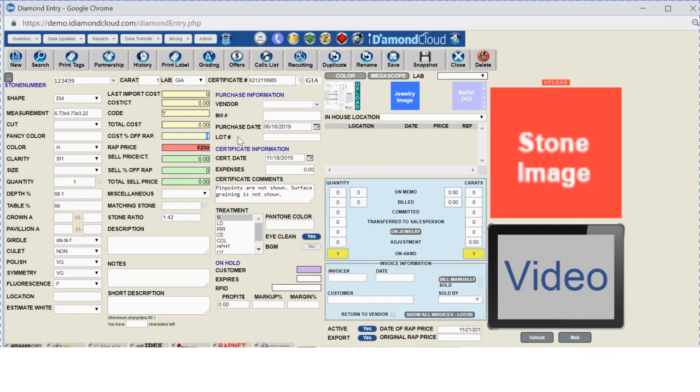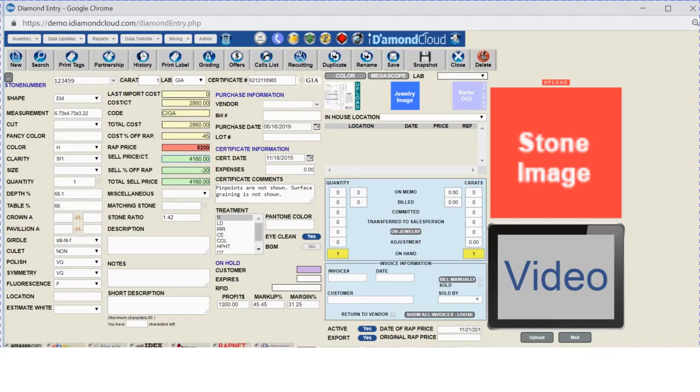Okay, so let's say we bought it for -45, and it'll give you the other 2 numbers. It happens to be 1 carat, so the cost per carat and total cost is the same. And now I want to put it on a memo or an invoice as a suggested price of -20. It'll give you that calculation as well.